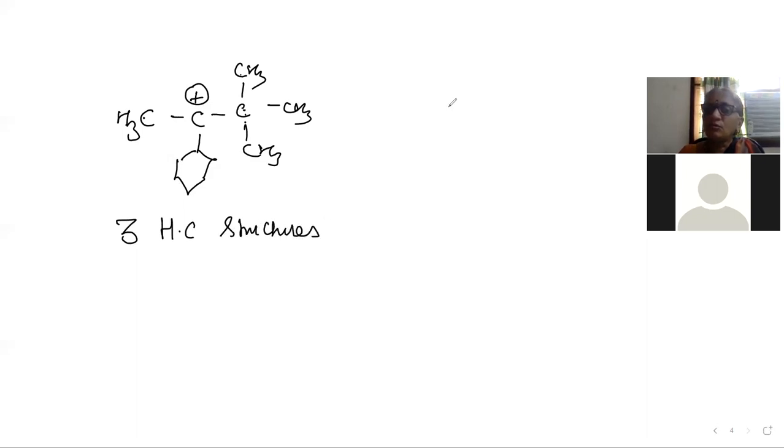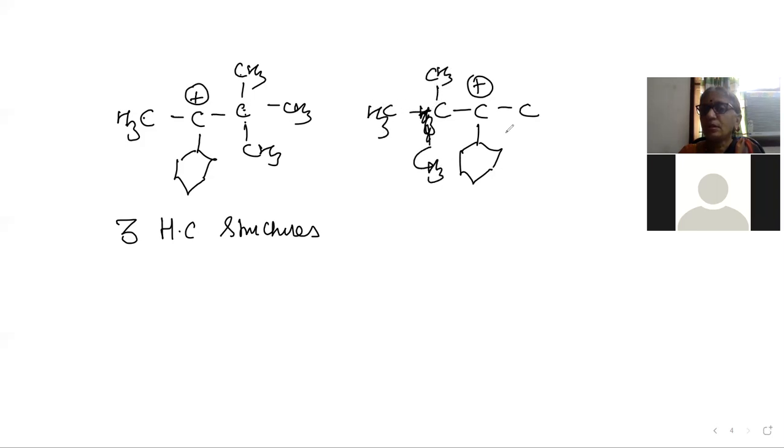Okay. Supposing I give one more structure, CH3, C, cyclohexane ring, positive, C. Sorry, let me write it like this. Let me write this group not as a methyl group, but as a tertiary butyl group. And on this side I have directly connected hydrogens. So how many hyperconjugative structures are possible for this? This side is not possible because there is no direct hydrogen. Here 2 hydrogens are there. So I can write only 2 hyperconjugative structures for this.